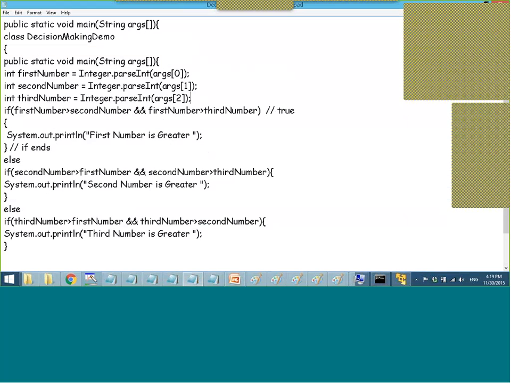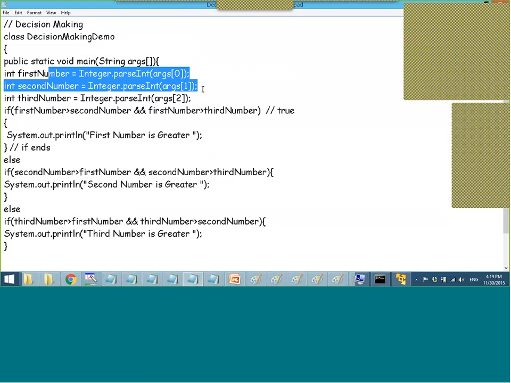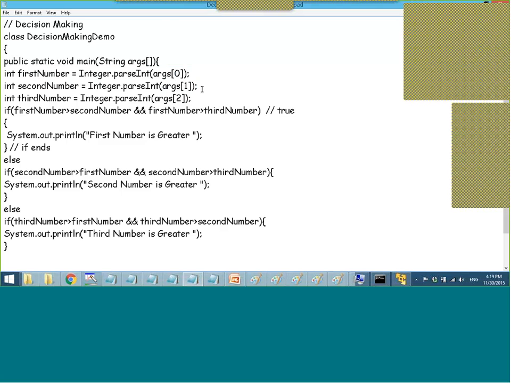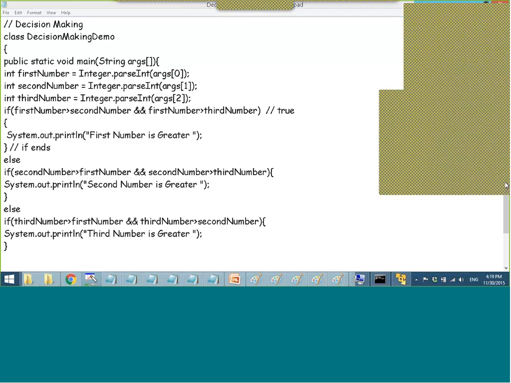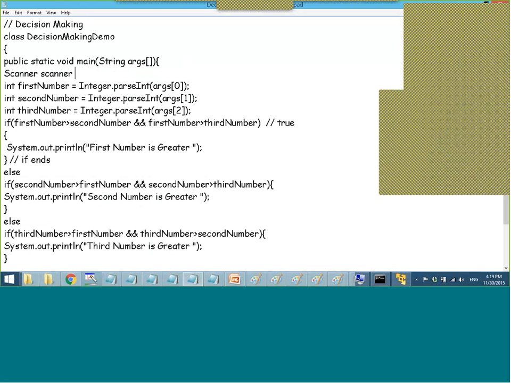Now I'm going to use a way, because somebody asked a question, that is how to take an input in this form, that is it will ask enter the first number, enter the second number. So in this way how you can take the input. So that's a second way to take an input, guys. So if you want to take an input in a second way, we have a ready-made class scanner for this.